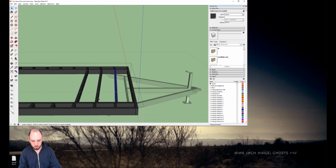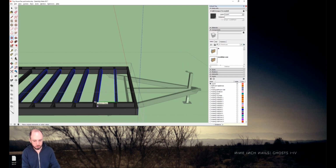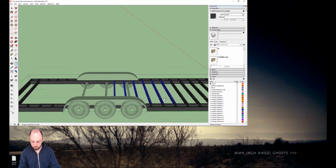All right, let's just do all three now, and we'll do 48. Move it, lock it to the green, copy, and 48. Okay, let's make this go even faster. So we'll do 96. Move it, copy it, lock it to the green, and 96. Let's see where that gets us. Getting closer. Okay, move it, copy it, lock it to the green, 96.